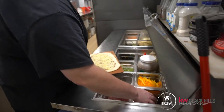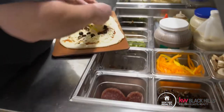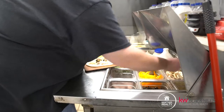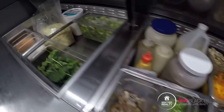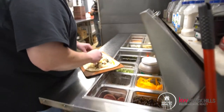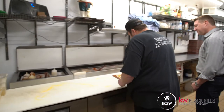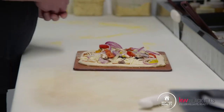We'll put some black olives — got all kinds of stuff in here. This one's got everything on it. Some bell peppers, adds a nice little color. A little bit of beef. Everything's super fresh — we think outside the box when we're doing these features, just kind of like what Justin does with his beer, and the people are giving us a thumbs up about it. A little bit of mushrooms, then a couple tomatoes, a little bit of red onion, and then some pepperoni — everybody loves pepperoni.